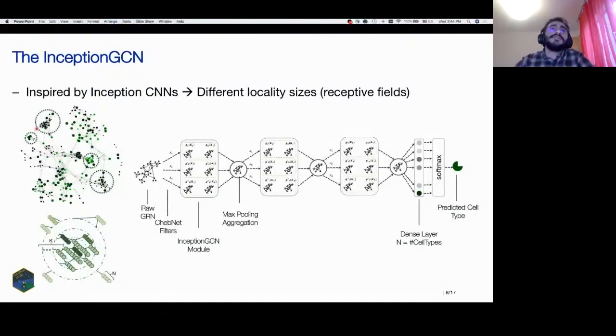So if we take a look at our reconstructed graph, and this is the case for most of the data sets we've worked on, we see that the graph structure is heterogeneous in terms of density of nodes. And therefore, to capture this heterogeneity, we have to use different spheres with different radius.